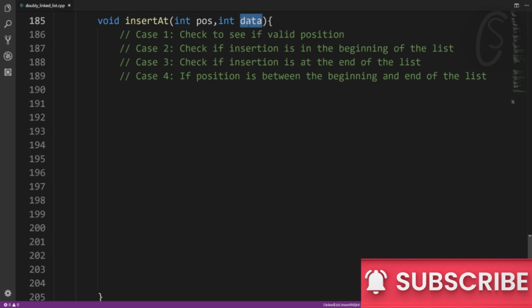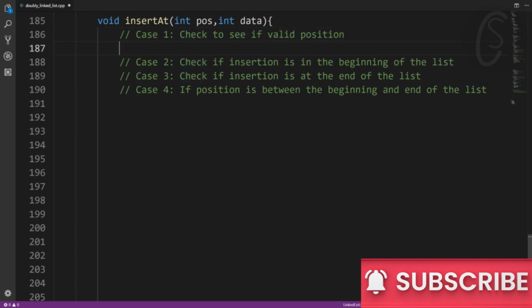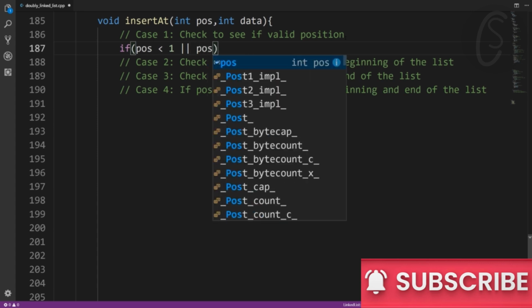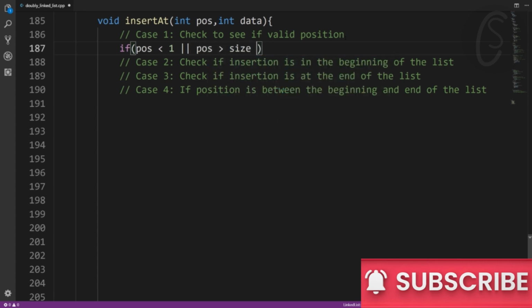So let's take a look at case 1. Check to see if it's a valid position. So I'm just going to come down here. And remember, we start at position 1. So any position that is less than 1 is an invalid position. So I'm just going to say if the position is less than 1, or if the position is greater than size plus 1.